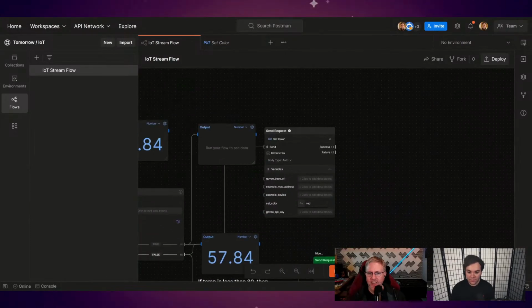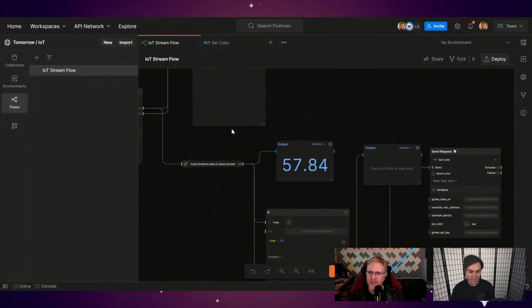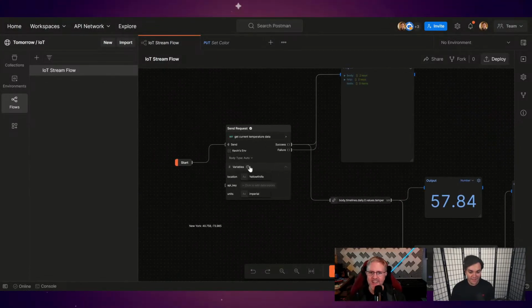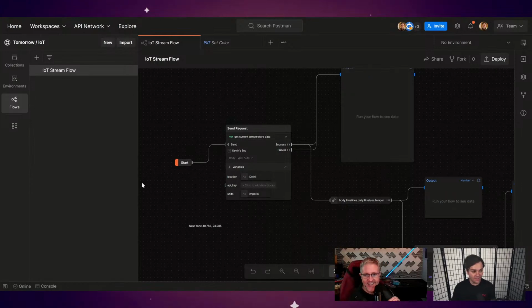We'll run it. I won't do a debug for now because we know the other ones were working. And you'll need to change the location to like Delhi, since Marseille is still cold. I think Delhi's a little bit easier to spell. All right, so we should see it turn red back here. It's running. Hey, 92. There we go. That's hot.